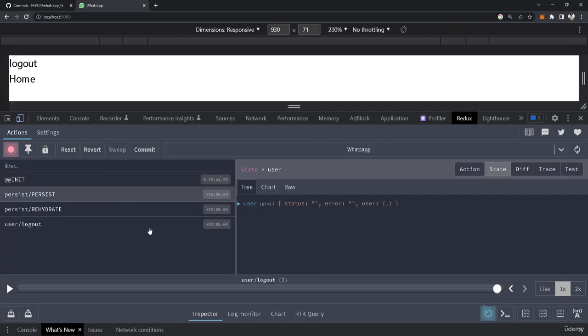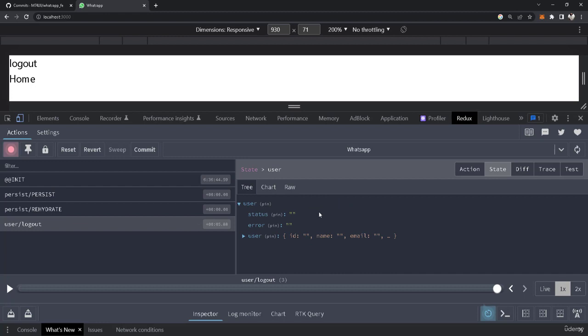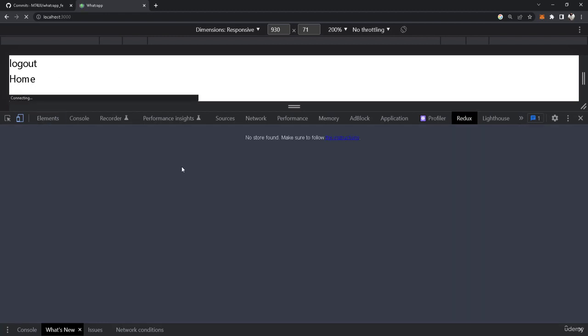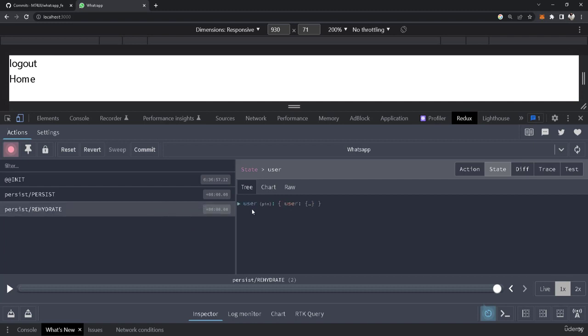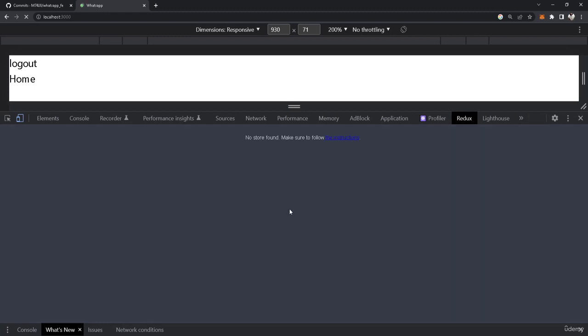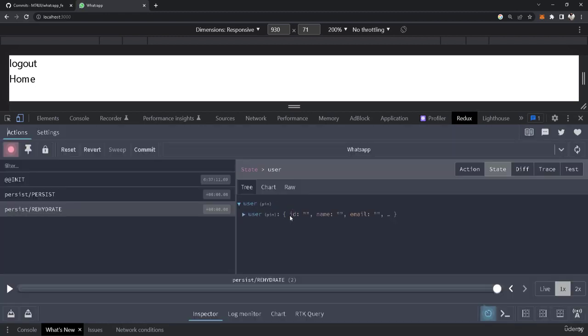I log out. So after logging out, okay, so I made everything empty. If I refresh this, so after it rehydrates, I go to the user. Okay, and now it works. So now after refreshing, you see everything is gone. And actually, you see that the other stuff that we had right here, which is the status and everything, it wasn't here anymore. It's gone, which is beautiful.